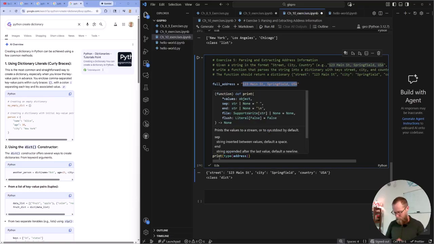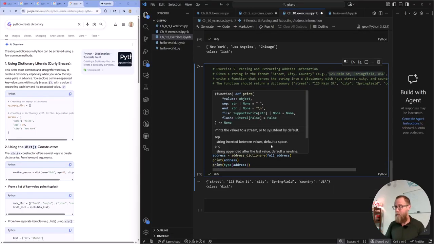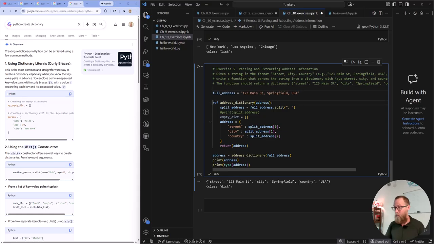Very nice. All right, that is our 5 exercises from this chapter. Next chapter is going to be loops and conditional statements, which would have helped a whole lot this lesson. And then chapter 12 is going to be functions and classes, where we'll do more of this kind of stuff here. So I'll see you on the next one.